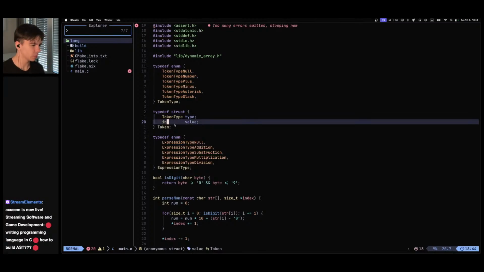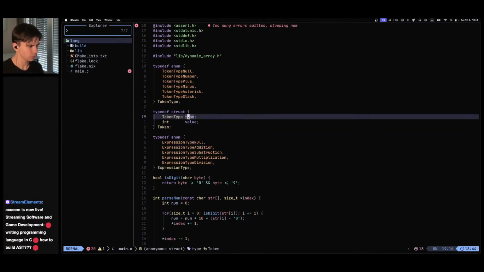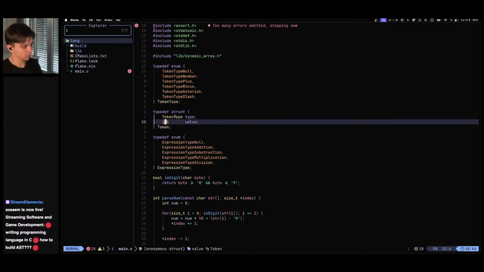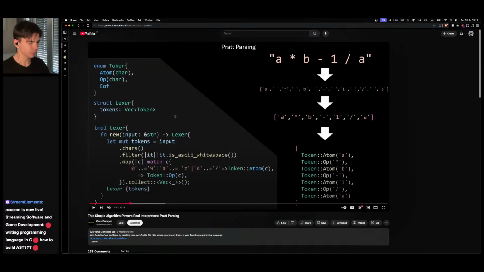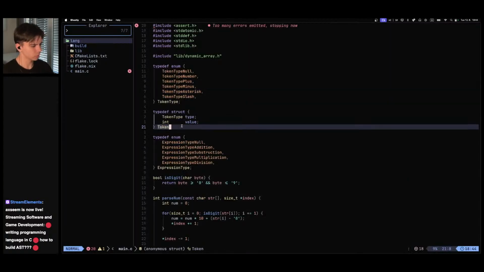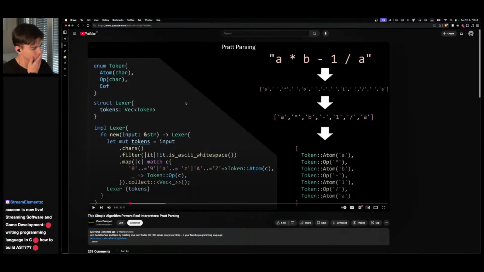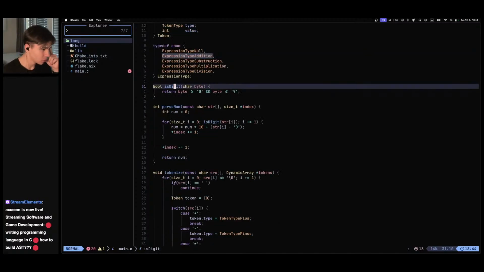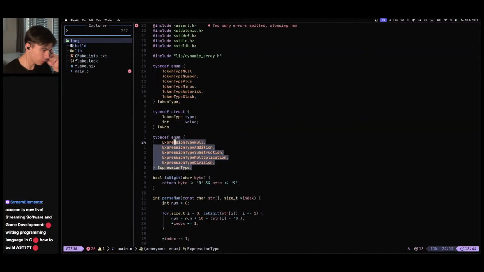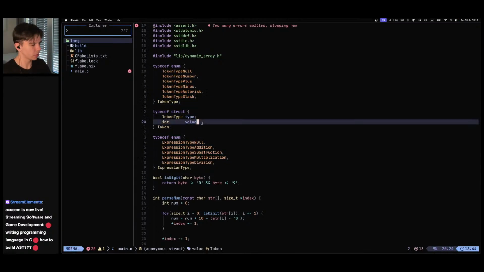But I guess that's okay for now. Okay. This one looks pretty good, right? Tokens are good. I got types, I got value.